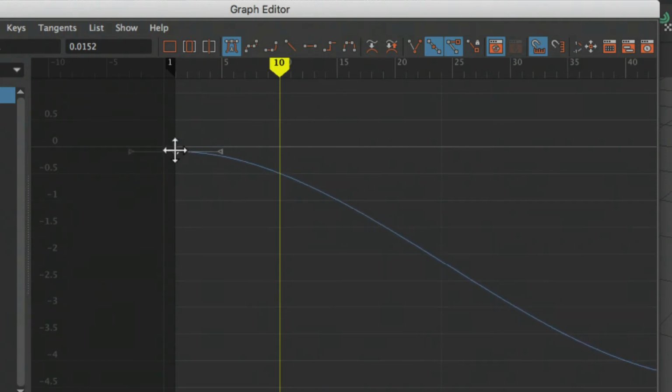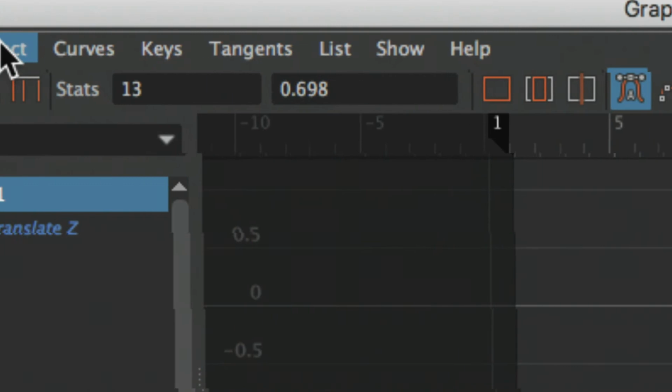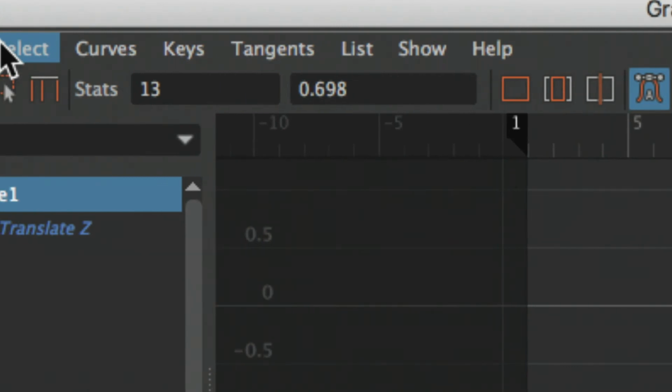Okay. You can also turn on some snapping. I'll let you guys explore that. It's over here. I'll let you guys check that out. But now we can change the location by dragging left and right. So now that keyframe's position is on keyframe 13 or frame 13. But I can also change its value. Okay. And I want you to pay real close attention to the stats area up here at the top of your graph editor, because this is going to help save your bacon.